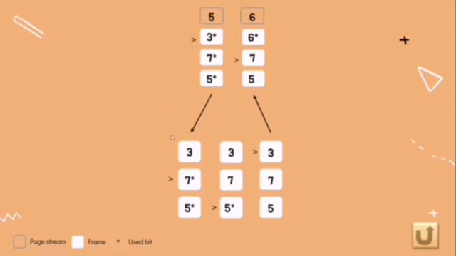And this is exactly what happened to the number 3. So number 3 loses its use bit and the arrow pointer will point to the second frame, which is number 7. Next, number 7 also loses its use bit and the arrow pointer points towards number 5. Next, number 5 also loses its use bit and the arrow pointer will point towards the first frame, which is number 3. Since number 3 doesn't have the use bit, number 6 can replace number 3. So the result will become like this: 6 and the use bit in the first frame, and the arrow pointer will point toward the second frame, which is number 7.